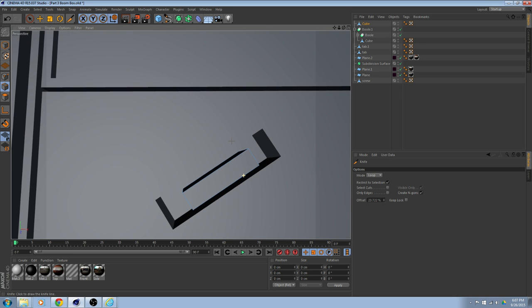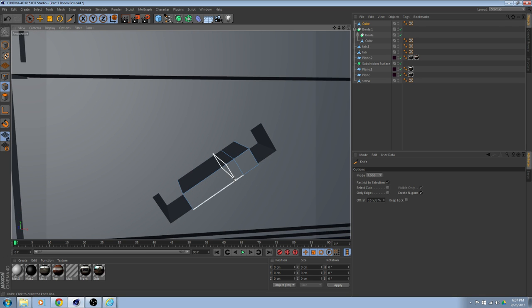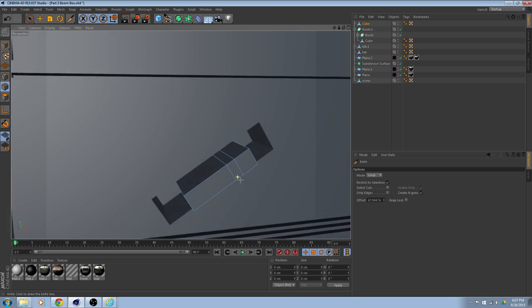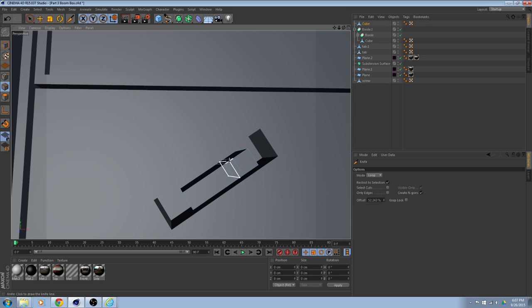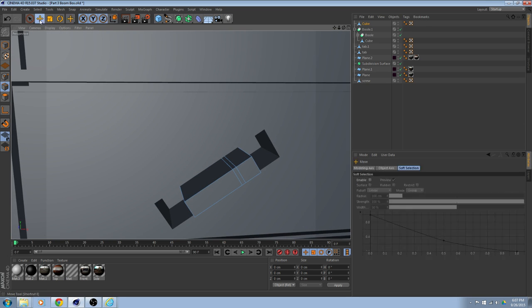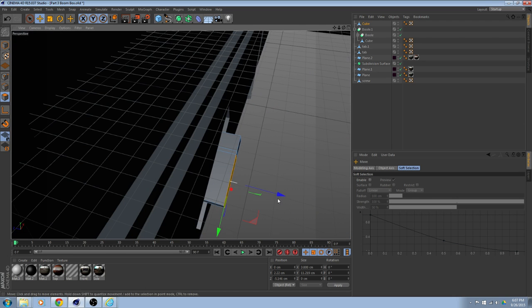I'm going to make two cuts here, a cut here and then a cut here. Actually, we'll do a cut a little bit closer. We'll take this face right here and pull it out just a little bit so that it's a little bit higher than the other one.